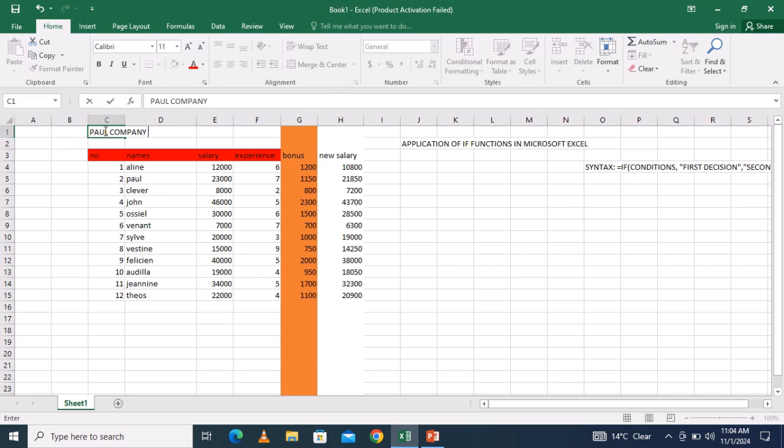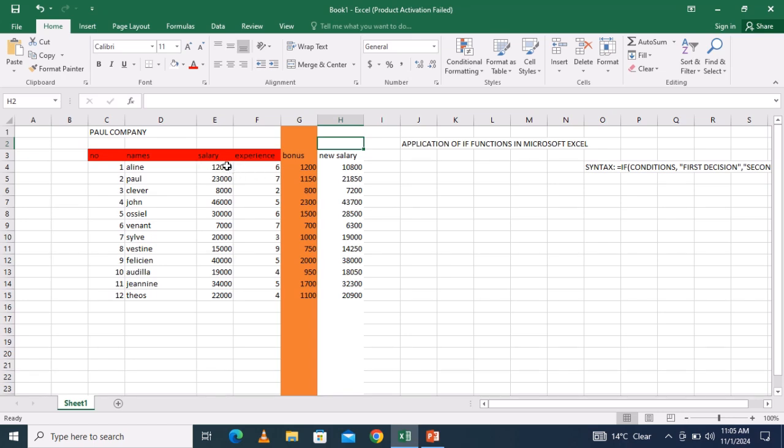Within my employees, your boss can come once and tell you that I want you to give a bonus to employees with these conditions. Those with experience greater than 5 years and those with salary greater than 12,000, they will be given 5%.